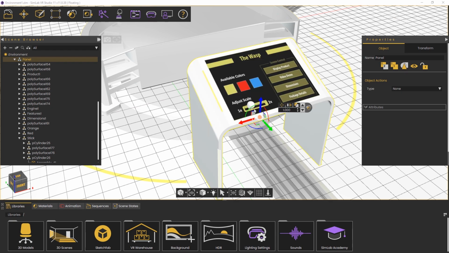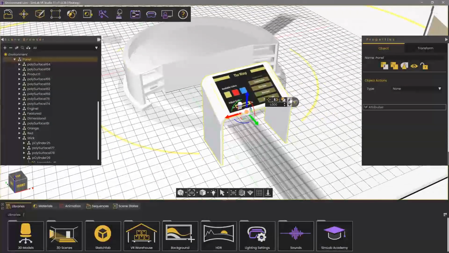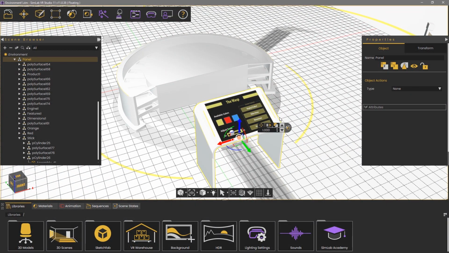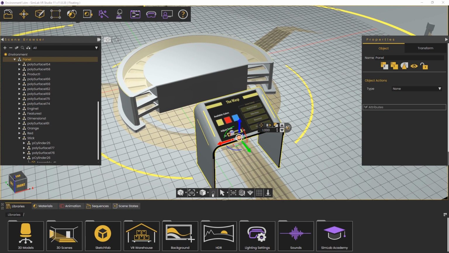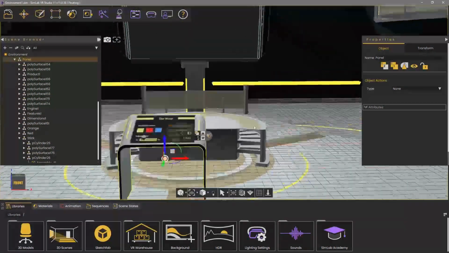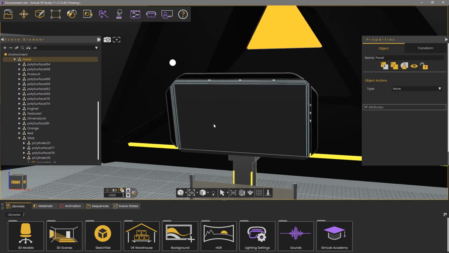Let us now import the model, which we will create a presentation for in the training, but before we do, I am going to click the light icon in the bottom bench to disable the default headlight in the scene and only have the added lights in the scene be enabled, which would be more comfortable to work with.